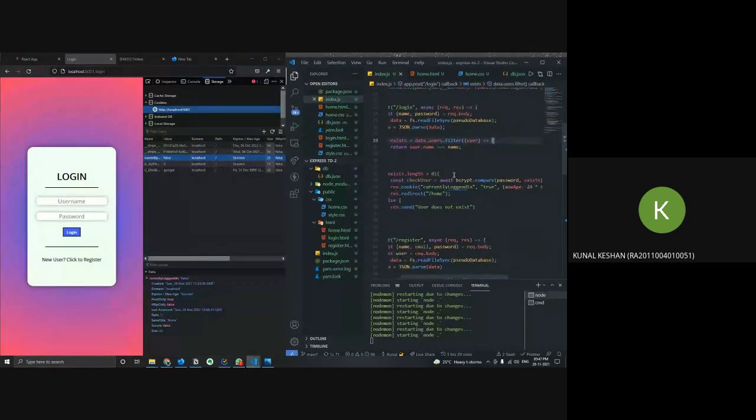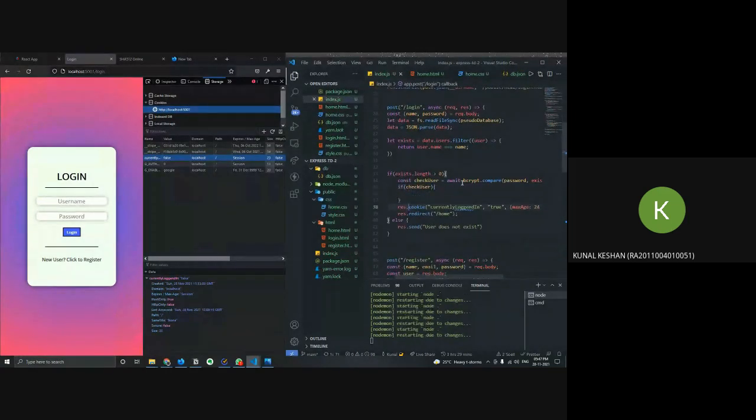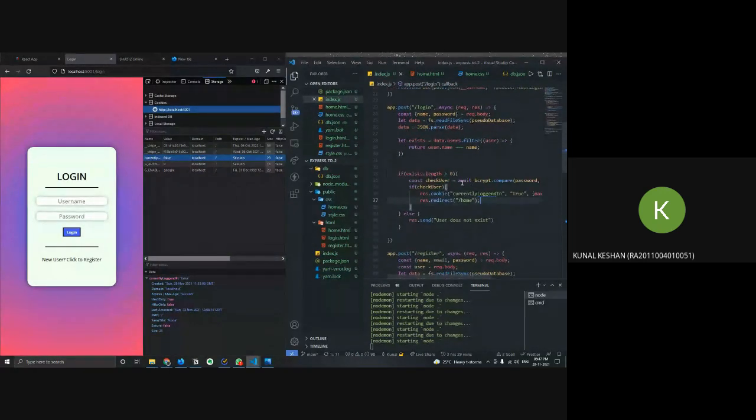We didn't do this part fully yet. If check user, then login, else this dot send invalid credentials over here.